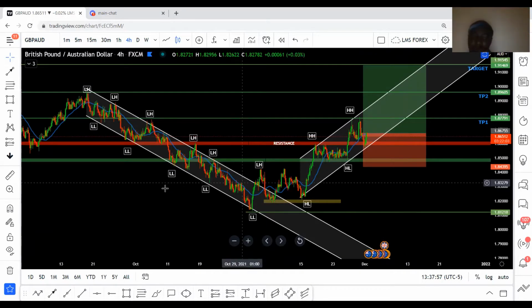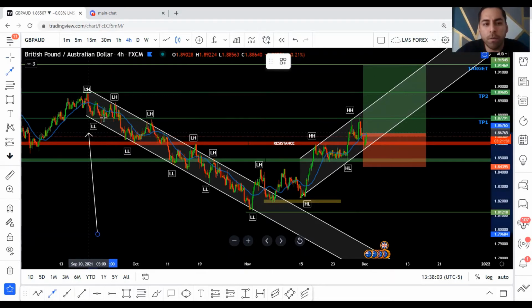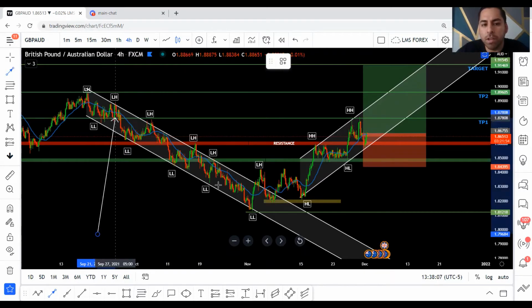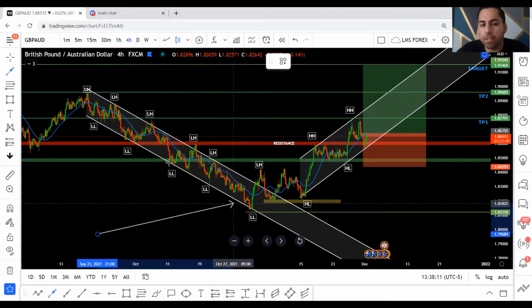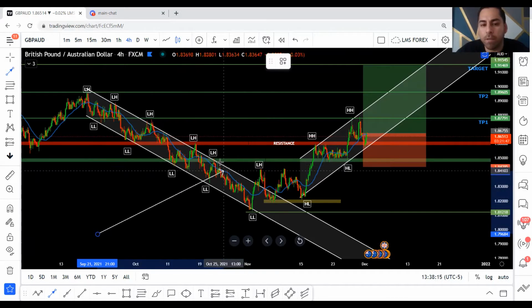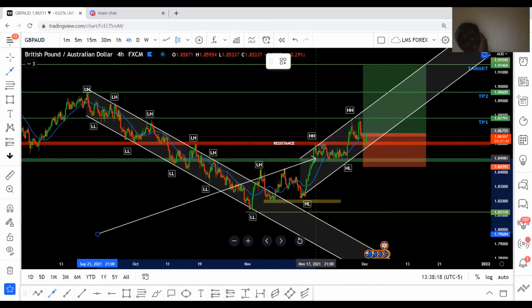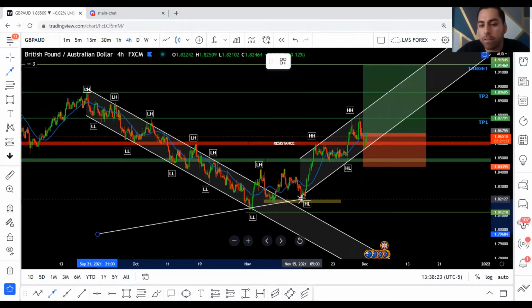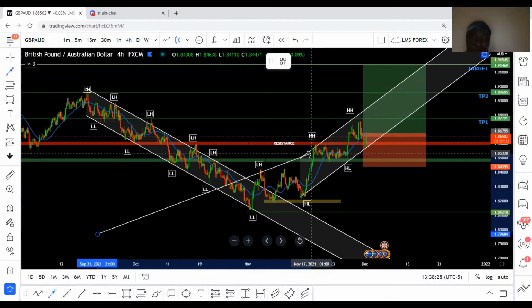I'm looking at the market structure of the 4 hour time frame, right? Right now, I'm looking at the market structure of the 4 hour time frame. So it only makes sense that if I'm looking at this structure here for a swing trade, then I have to follow the structure that is printed in the 4 hour time frame. So once I see a break of a structure, then at that point it's basically just waiting time. I have to wait for the new trend because I have to see if this push was a fake out, or a real break of a structure where it's gonna create a new trend.